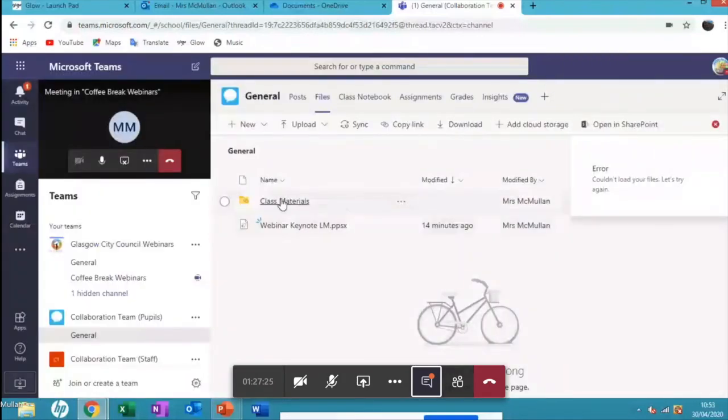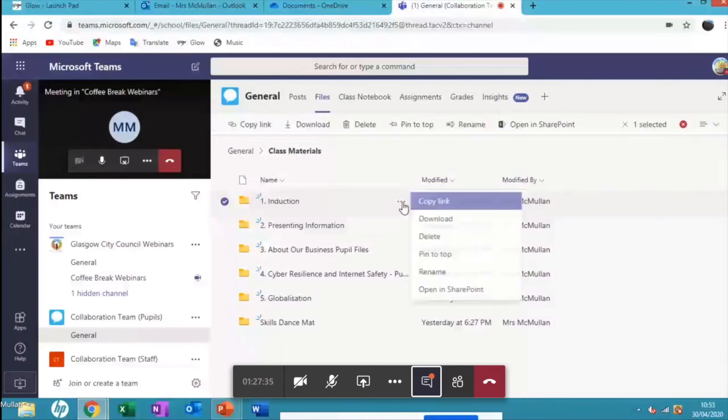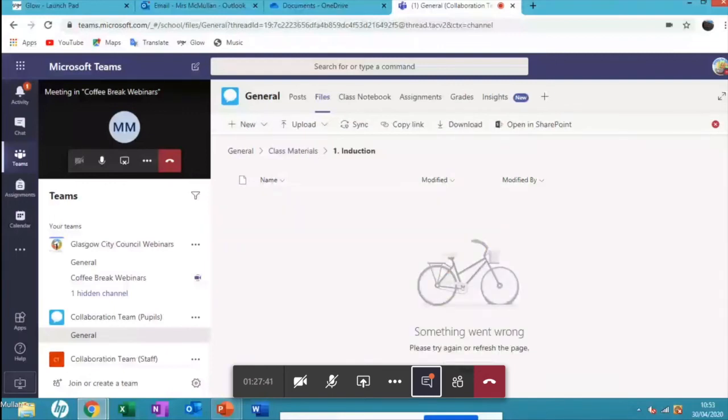If I went back into the class materials, if I then went into any of my documents and I wanted to edit them, then I would have to click on not the copy link. You really want to be going into the document and clicking copy. This one hasn't copied over. I think it's because I'm presenting this to you just now. As I said to you, sometimes it glitches whenever you're on a full presentation.